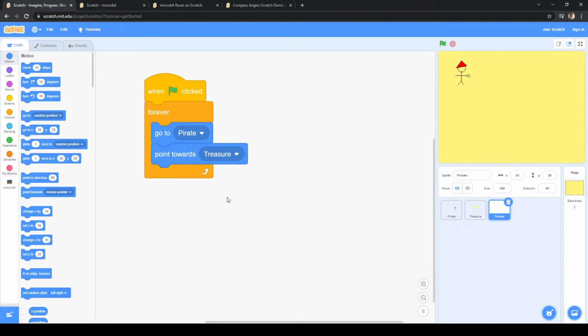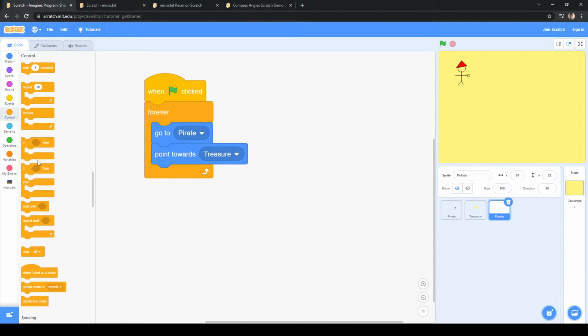If we are stood on the treasure, so we'll start with that. If we're stood on the treasure or very near to it, we want the microbit to show on the screen an X, because X marks the spot. Okay. So we're going to need an if-else here, because if they're not standing on it, we're going to do something different. And this is going within the forever loop. Righty. After the first two blocks we put in.